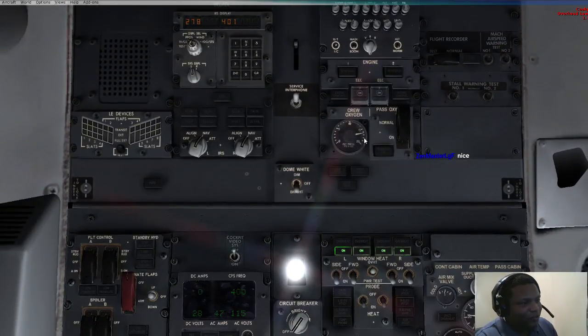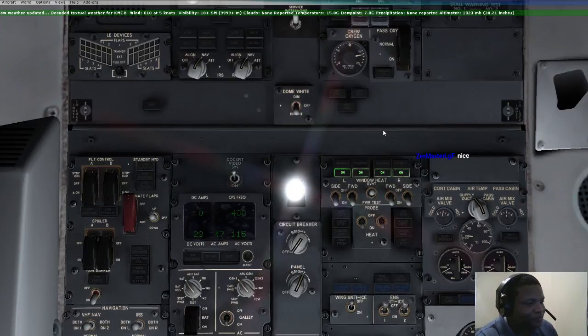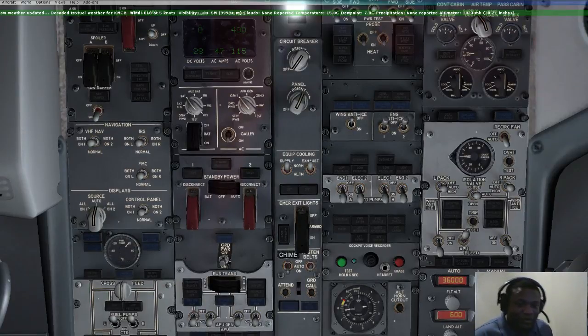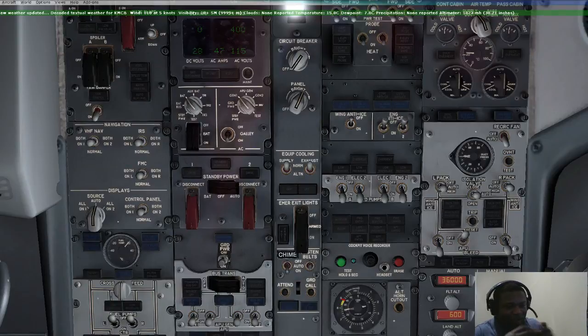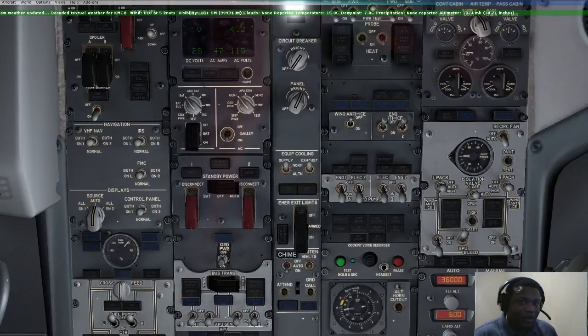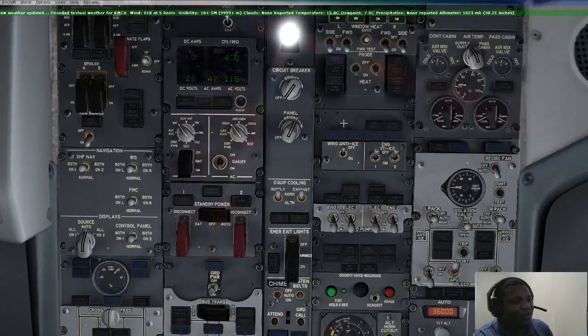Oh yeah, little gauge there. That's for your crew oxygen, in case the cabin depressurizes. It shows how much oxygen the crew has. Little side note on the oxygen: don't take a whole lot of comfort when they explain the oxygen mask. The oxygen system for passengers is actually chemical based. When the masks drop and you pull the little thing, it activates a chemical reaction, and the byproduct happens to be oxygen. So you only get 12 minutes of that. After 12 minutes, you're screwed. The crew oxygen supply, on the other hand, lasts roughly up to an hour. It kind of sucks, but yeah.